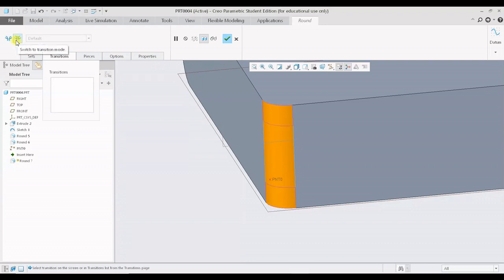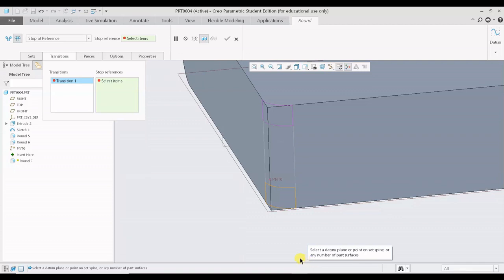The moment you're clicking on this icon, you can see this particular feature, the yellow color dynamic view that you're getting on the screen is divided into three sections. This is the first, second, and the third. So the system is telling me that there are two transitions, one and two over here, and we can select any of them. If I'm selecting the base one by clicking with the left click, this is selected. Now I have to click the right click. By holding the right click, I will be having three options. I can check the option stop at reference. And now the system will ask me to select the reference. So I have created a reference, which is a point, and I will be selecting that as my reference.